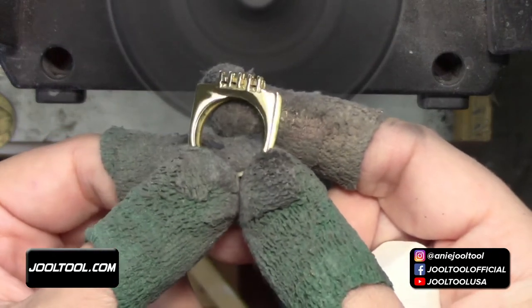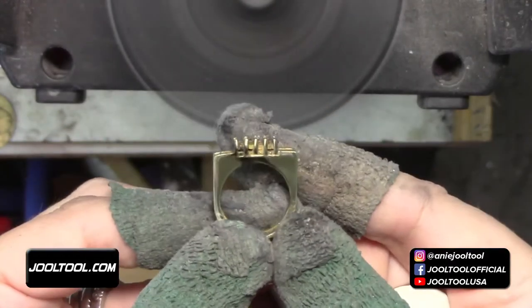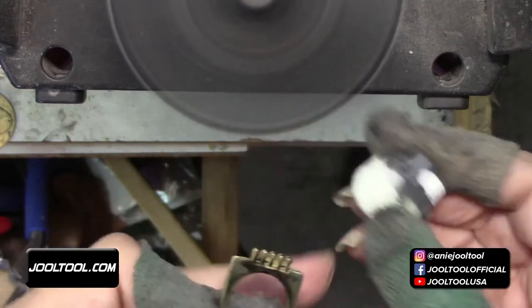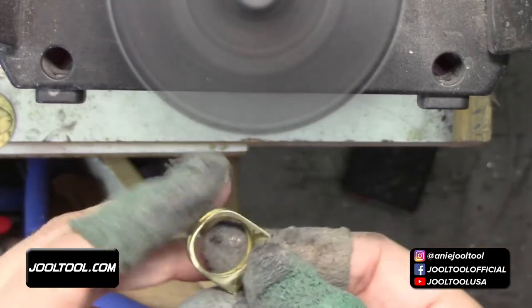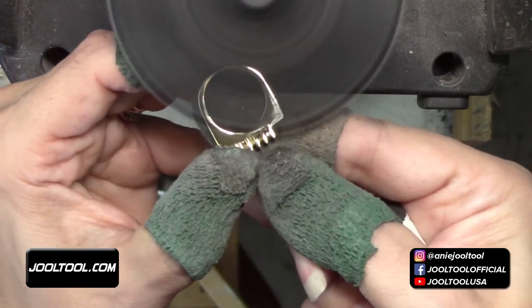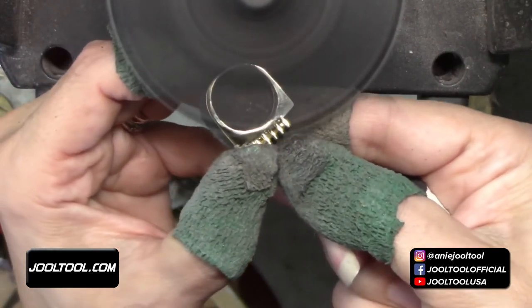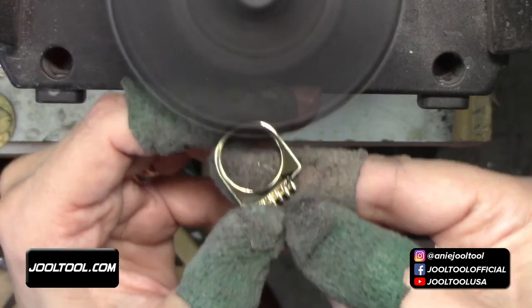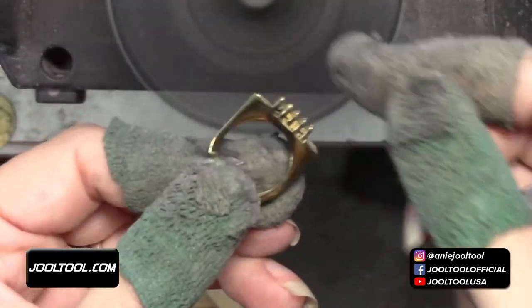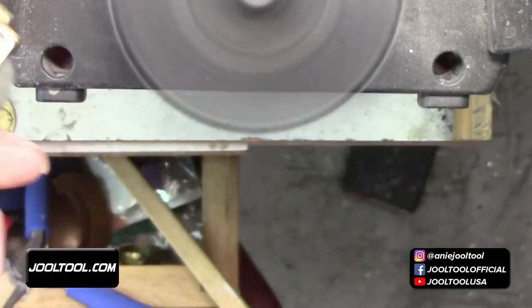No more porosity. See how the porosity didn't come back up? It's just lovely. If I missed a spot, all you do is just go over it. I think I missed a little bit of a scratch. Just hold it there. Zhuzh it back and forth. And there you go. That scratch is gone. Now I put my fingerprints all over it. There. So that's that.